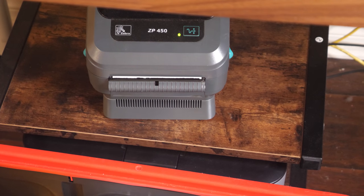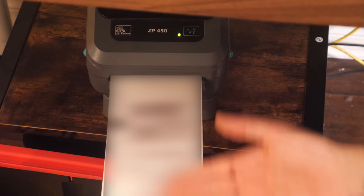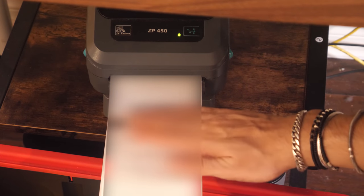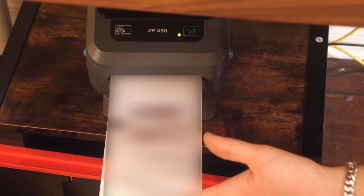Look how fast those labels print. There are two labels here — one is for FBA and one is for UPS. I stick them right next to each other so Amazon can process the products and UPS can process the shipment. There's no real science to this — just a sticker. I put it on and this will go out to Amazon. The box isn't perfect but it doesn't matter as long as it's solid and keeps the inside safe. I use recycled stuff all the time to save money — they're gonna recycle this box anyway.